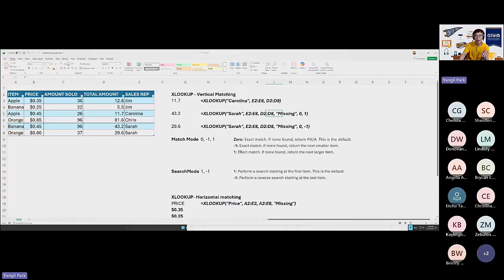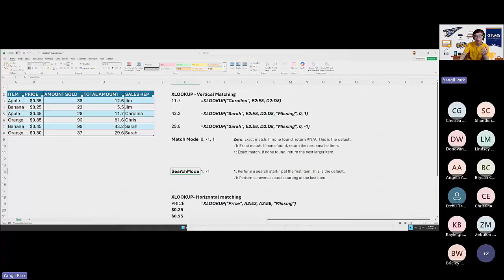Okay, then if it's -1, in what is the fifth position, 1, 2, 3, 4, yeah, fifth position, then if nothing is found, it'll return the next smaller item. And if you have 1 instead, then in case there's no match, it'll show the next larger item. So it's pretty flexible, right? So that's the matching mode.